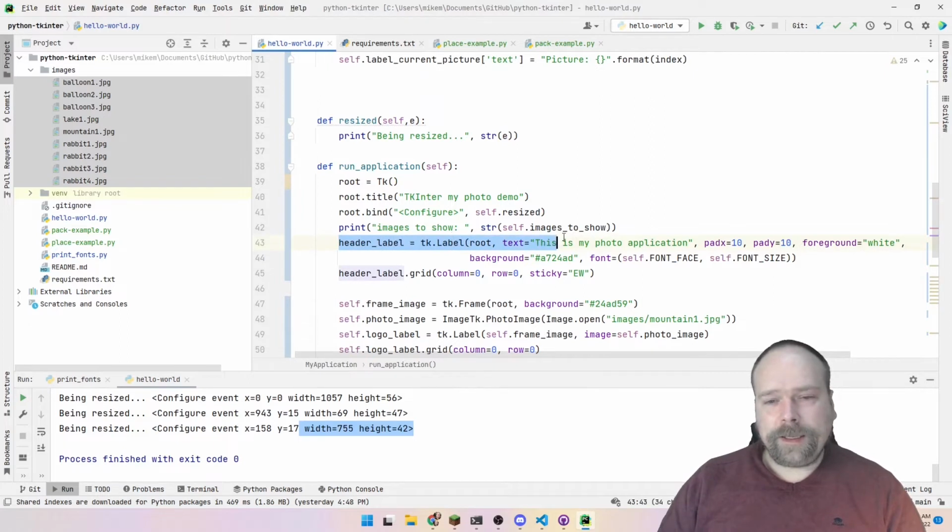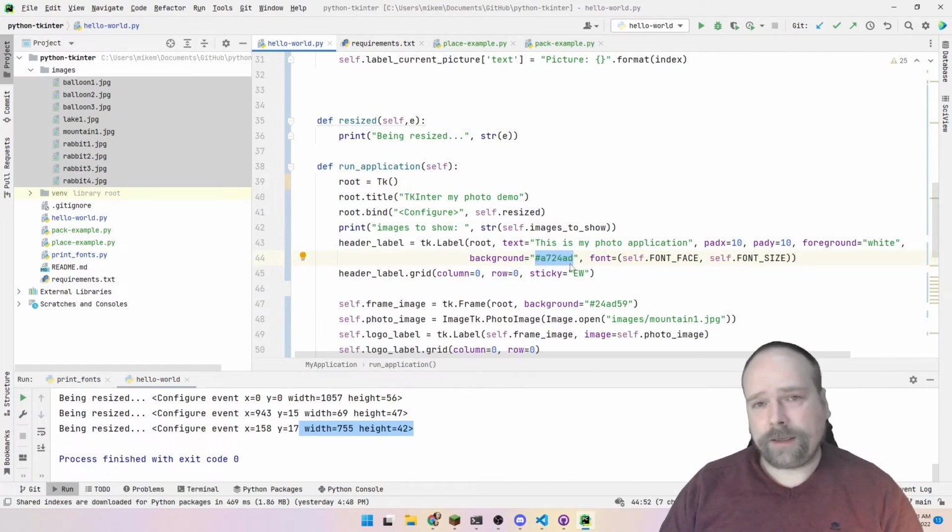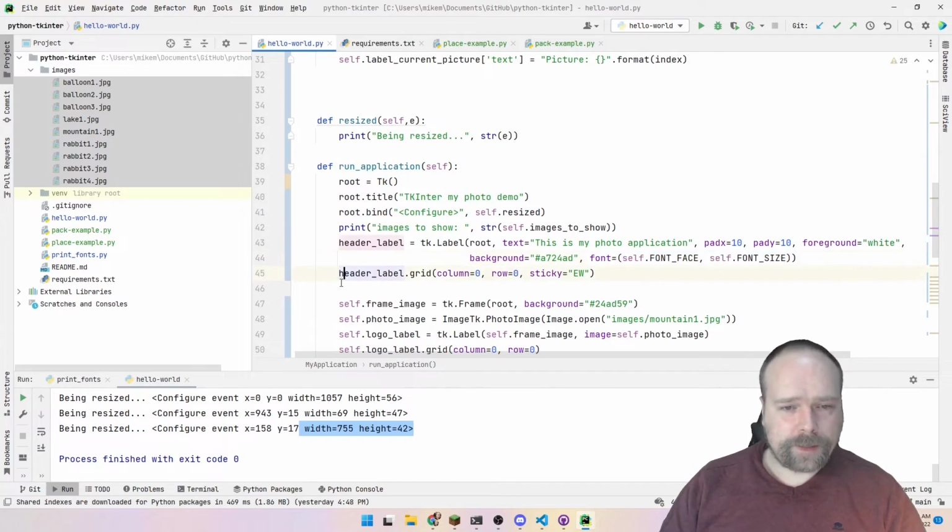Then we have the header label that we are creating right here, and again, as usual, we always set the parent first. And then I'm setting a background color right here. This is the hex value. You can also write some clear text like blue or black or white or something like that. But if you don't know how to get the hex value, then you could just Google color picker, and Google will actually give you a small utility where you can choose a color from a palette, and then you will get this hex value that you can copy and paste to your Python program right here. Then I'm setting the font right there.